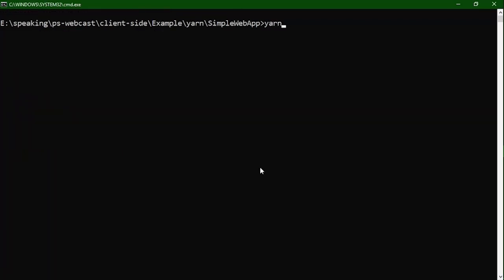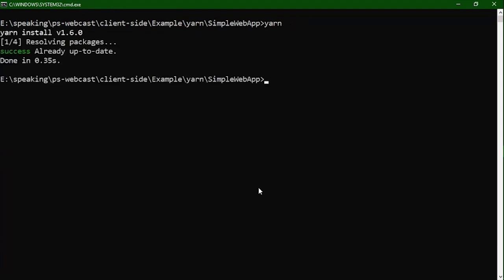And Yarn, which I've installed separately, is another command that I can just call. I can either say yarn or yarn install, and it will go through that same package, and it will install the packages as necessary. Notice it said already up to date because it can really look at the packages much more quickly. It keeps caches on the client side of the packages to really speed up this process of doing the updates. So again, Yarn is just another tool for using the same NPM packages and package format.